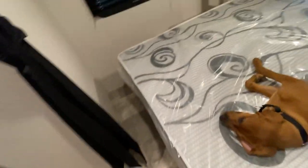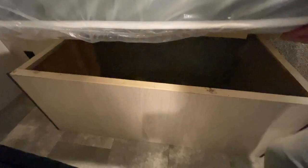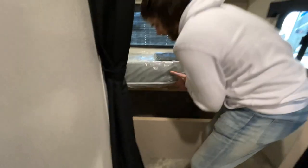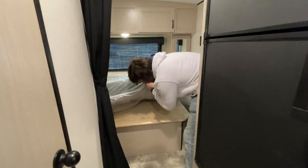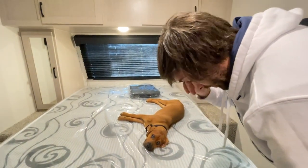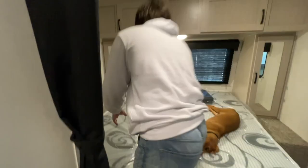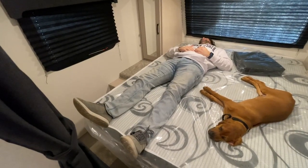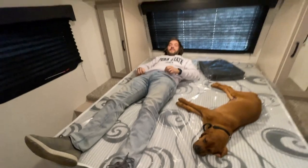Did you look in the under bed storage? Oh, no. Whoop. There's a baby in here. Yeah. So less storage space. But still good. And then we're going to extend this a little bit, right? Yeah. We're going to make the bed longer and put our new mattress on that we already bought. Yep. Because right now, this is no good. I'm only 5'10", so yeah.